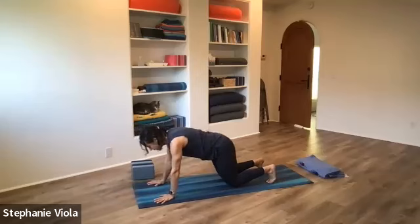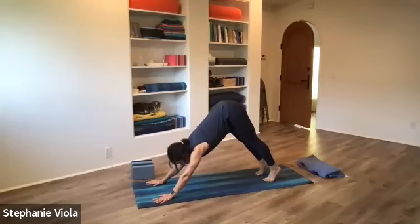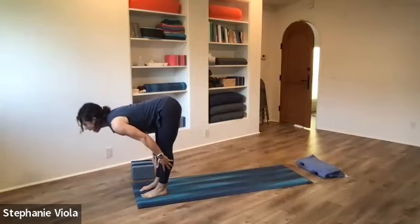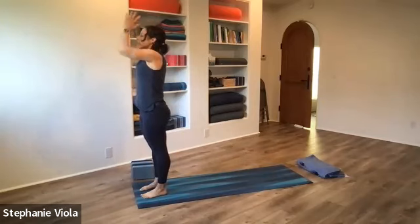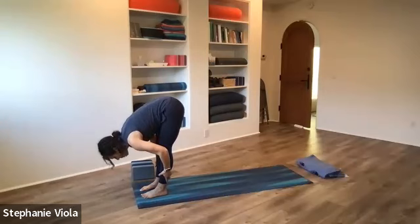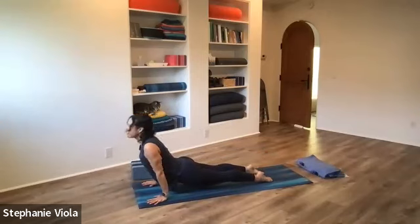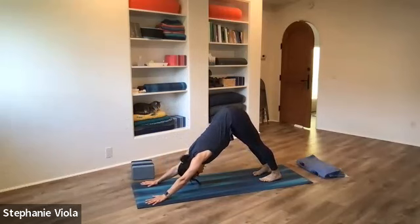Either from plank or come up to hands and knees, tuck the toes, lift the hips up and back. Deeply bend the knees, look forward to the top of the mat, step or walk the feet up between the hands. Inhale up halfway, exhale fold, circle the arms all the way up overhead, hands come together down in front of the heart. Inhale reach up, exhale forward fold, inhale up halfway, exhale fold. Bend the knees, hands to the mat, step back to plank — shift forward onto the toes, bend the elbows halfway — up dog. Exhale back to downward facing dog. You can always stick with cobra if you prefer — know that you have that choice.